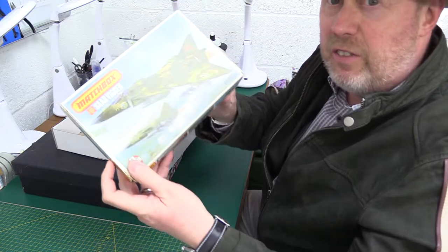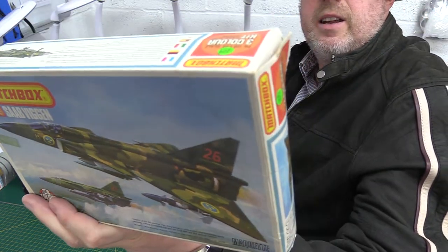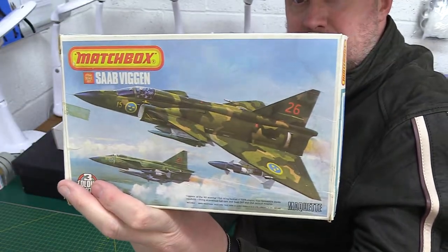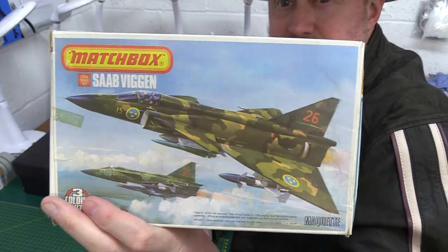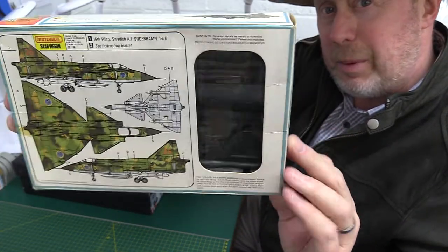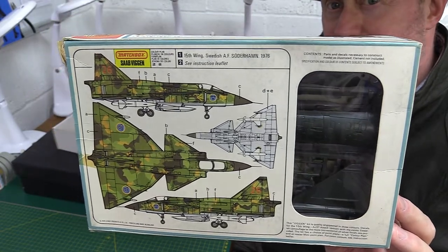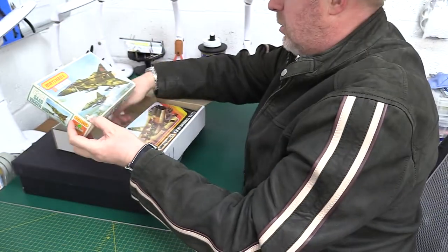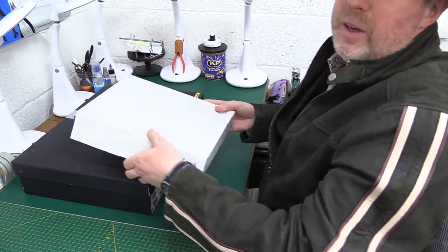But look at the figure. This is the genuine original article. Very rare. 1976. Is that right? Let me see. 75. The box is a little bit tatty, but it's not bad. Look at it. Check it out. Nice scheme, Sweden. Brilliant. Quite a rare one, though. Okay. Put that one away.